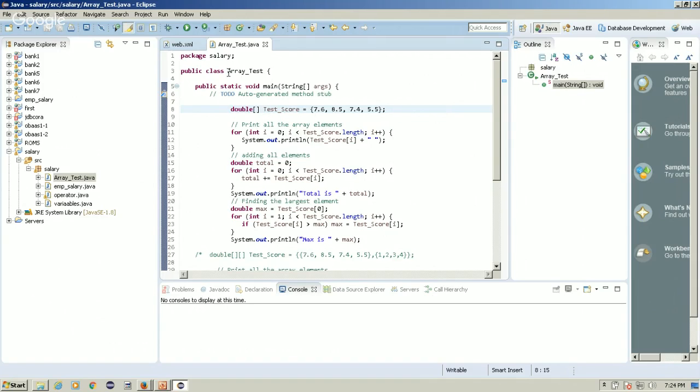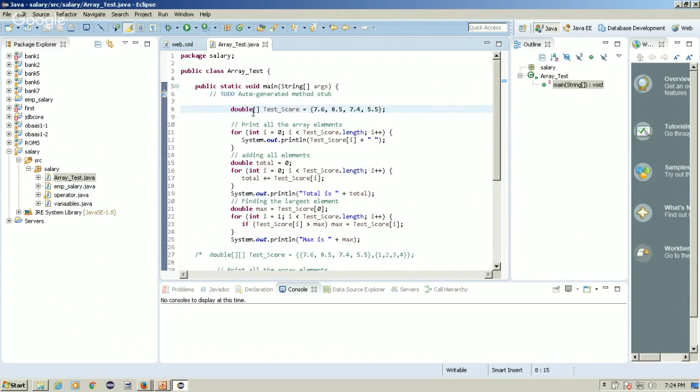So I have defined this class as Array_Test. Then I have defined this main method, and now I am defining a scalar array, or a one dimension array.